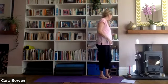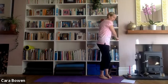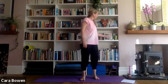coming into your forward bend. You can have a few breaths in your forward bend. Feeling your heels rooting into the ground and then rolling up into standing. That's it. Or walking your hands up the fronts of your legs. That's nice, Sarah. Good. And arriving up in standing.